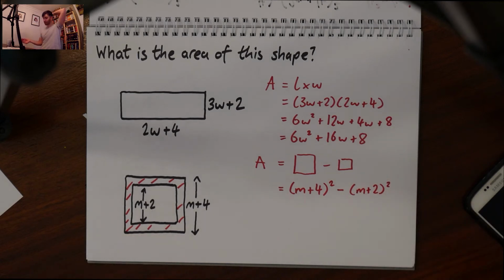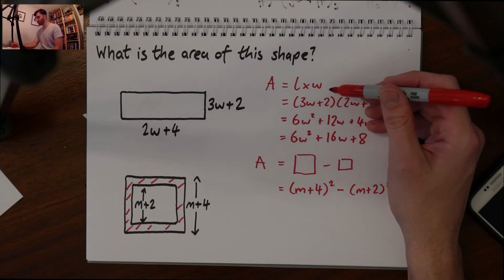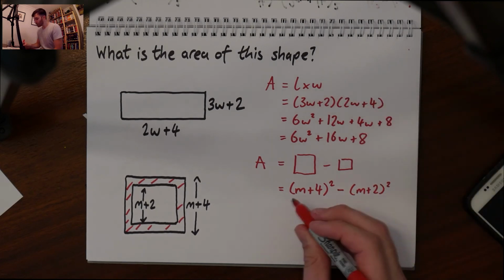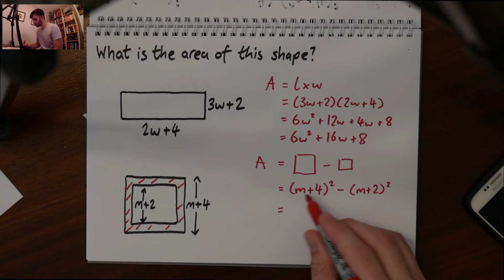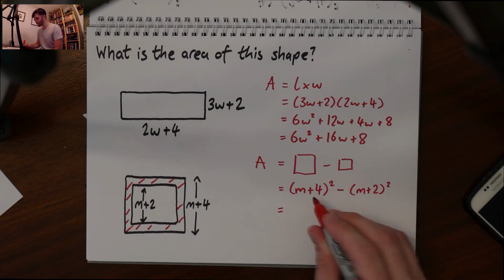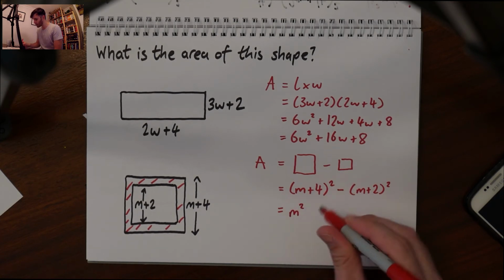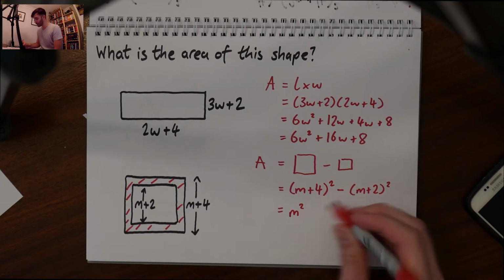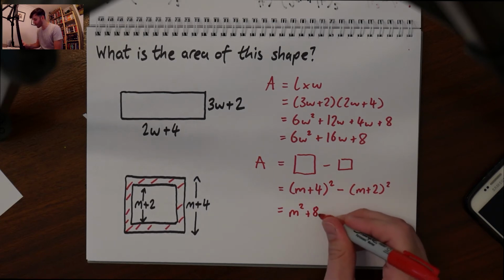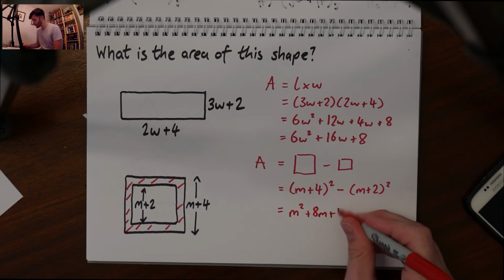The reason it's to the power 2 is that the area of a square is, well, it's whatever the length of the side is squared, because it's similar to a rectangle in its length times width, but the length and the width are the same. So for this one, I'll just do this relatively quickly. So m, if we pretended there was two of these, first one would be m times m, which is m squared. Then we'd have two lots of 4 times m, which would give us plus 8m. And then we'd add on to that 4 times 4, which is 16.